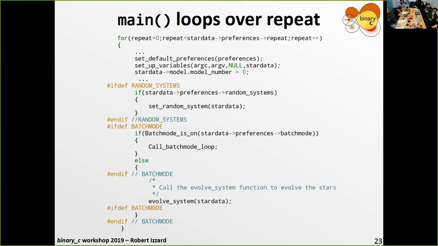And that way you can type in your argument strings on the command line and just send it. It will run your star, show your output, and give you back a prompt. So it's like having a sort of shell version of binary C. Usually, though, the batch mode is off in most modern technology. Of course, if you run it like this, it's slower than running it through the API directly. Could be handy if you're on a system that's got old technology.